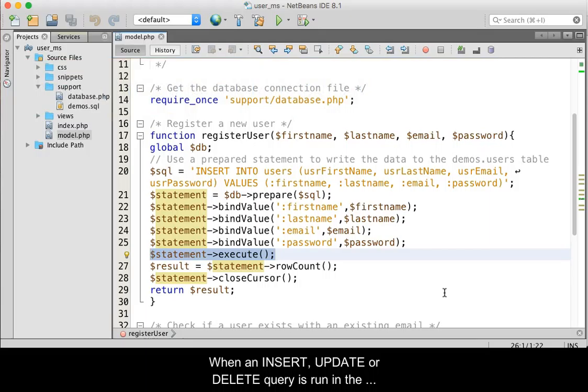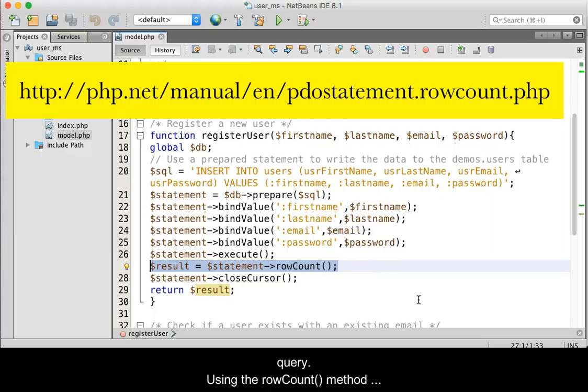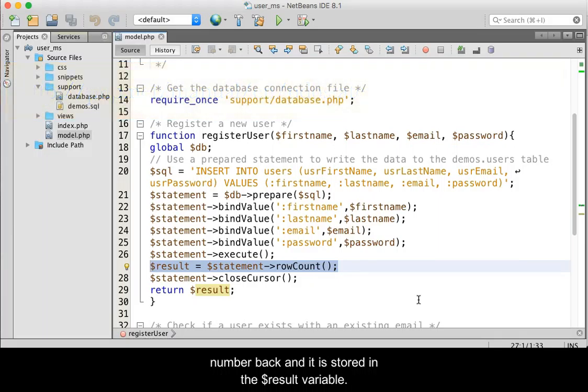When an insert, update, or delete query is run in the database successfully, one or more rows will change. On line 27, the database is asked to report back the number of rows that were changed as a result of the query. Using the row count method of the statement object, the database server sends the number back and it is stored in the result variable.